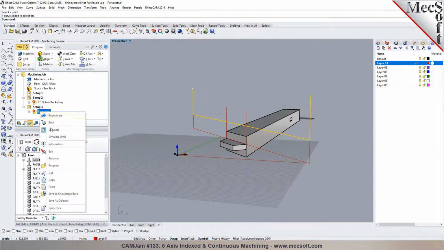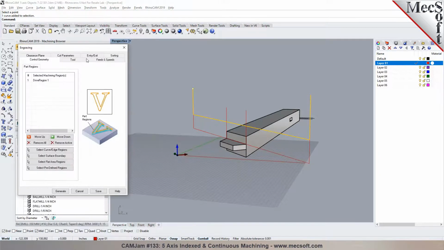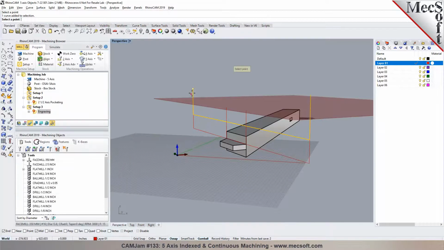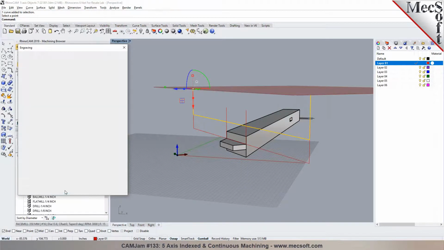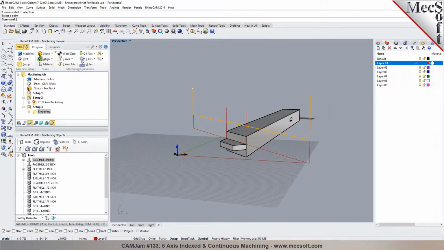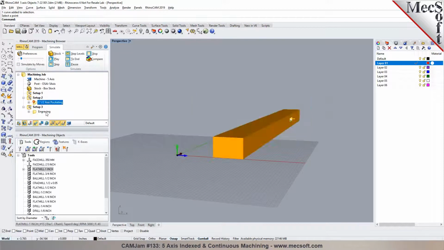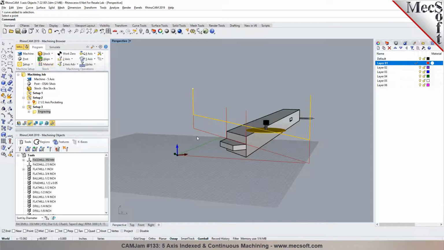So now when you go back and edit this here, we'll set the clearance to absolute, and we'll just pick that point right there, generate it. So that's going to give us an engraving pass. So let's go ahead and take a look at the simulation. You'll see that the cutter, in this case, is coming down at that angle right there, but you want the tool to be at this 90-degree rotated angle in here.